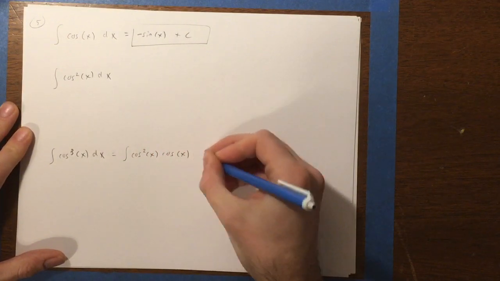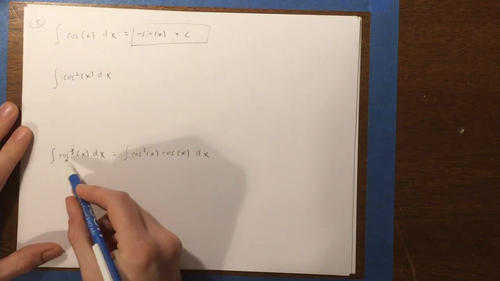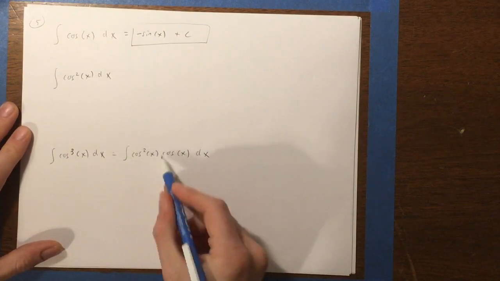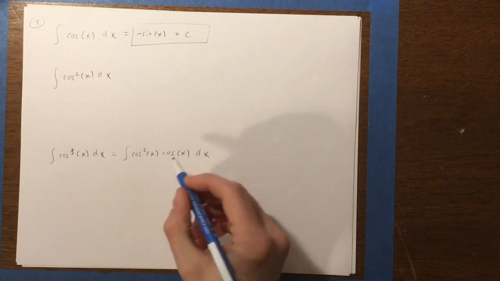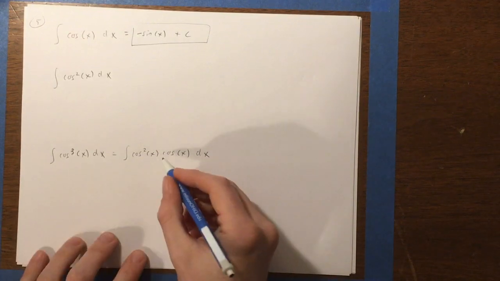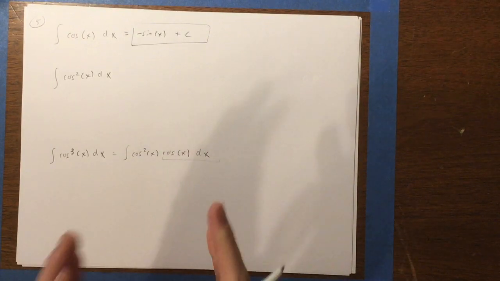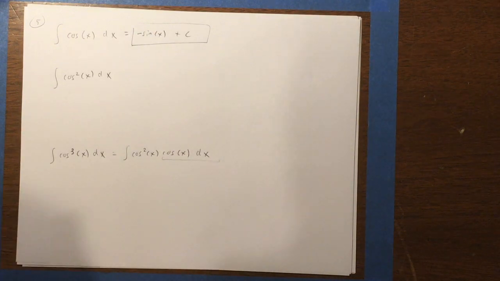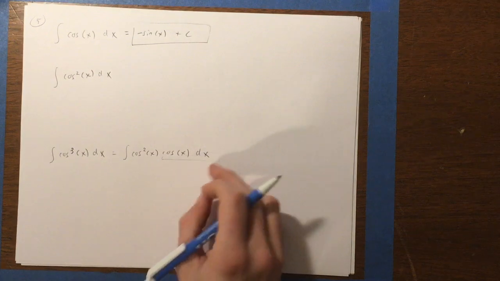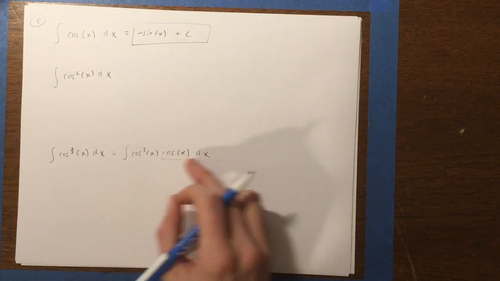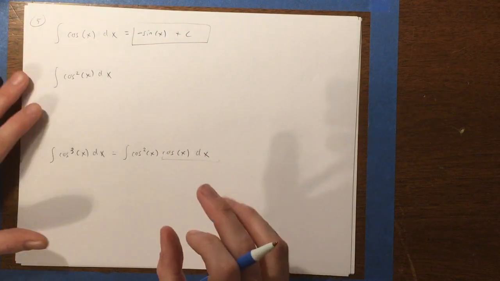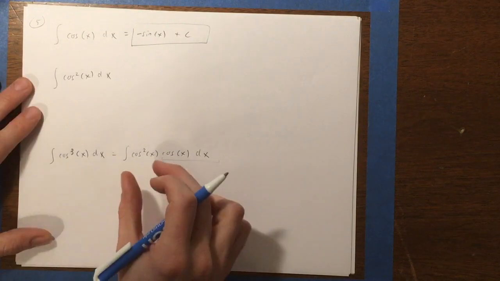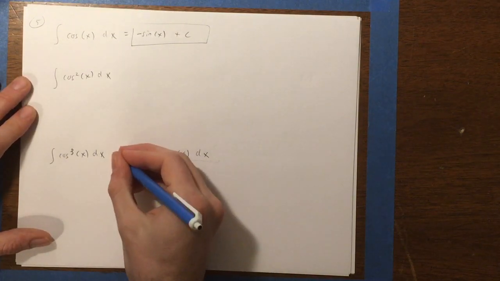First of all, that makes sense, right? It's 3 cosines multiplied together, so here's 2 of them, and here's 1 more. What we can do is we want to try to get the cosine x dx to be our du. And we know that if u is equal to sine of x, its derivative is cosine x, so then we could do a differential substitution with this cosine x dx. But we don't have sine of x. However, we do have cosine squared, right? So get your trig brain working here.